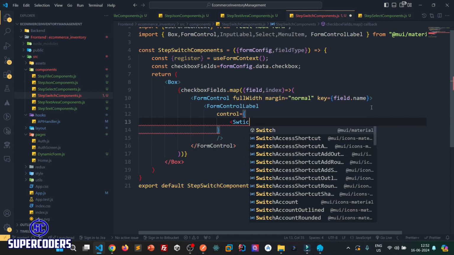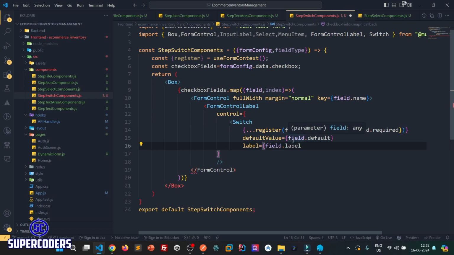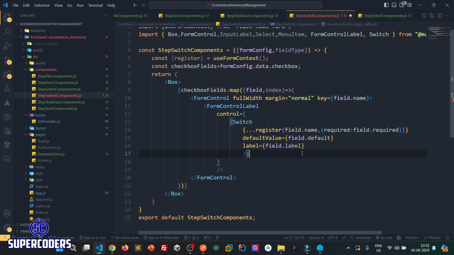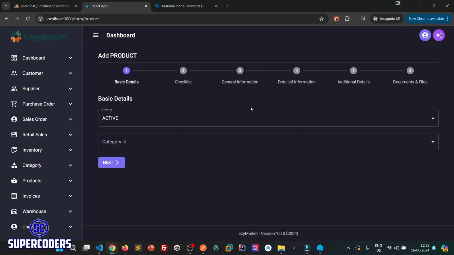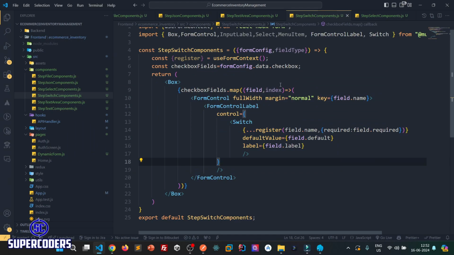So using the switch component, Switch, then same way register, field name, required, default value field.default, label equal to field.label. Save it, close this switch component, save it, back to Chrome, refresh page. Let's check it again. I think still it is not showing.